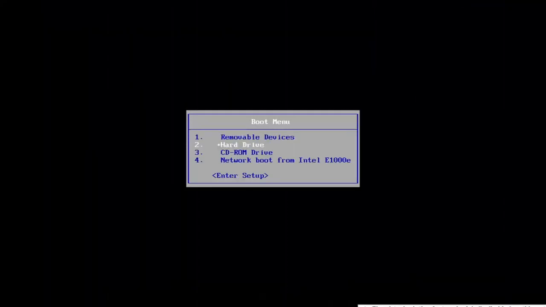Okay, so you can see we're back on the boot menu here. I'm going to go down again to my CD-ROM drive. It might be slightly different in your case, however, there shouldn't be too many options here to select. It should be pretty obvious for most of you. I'm going to go ahead and select that, press any key to boot from the DVD, and just give it a moment here, just like last time.